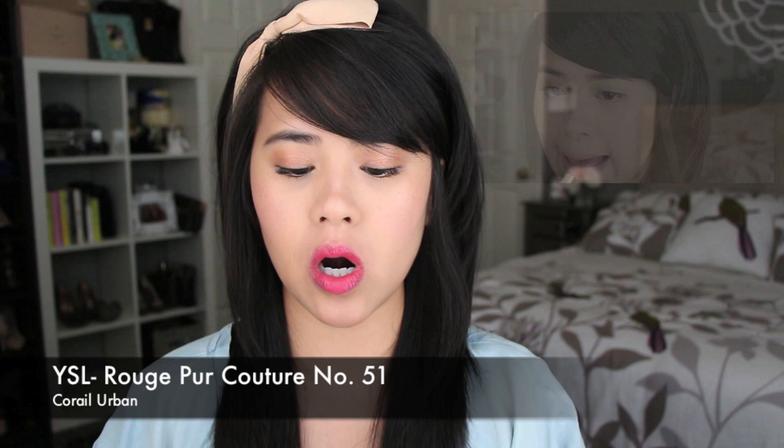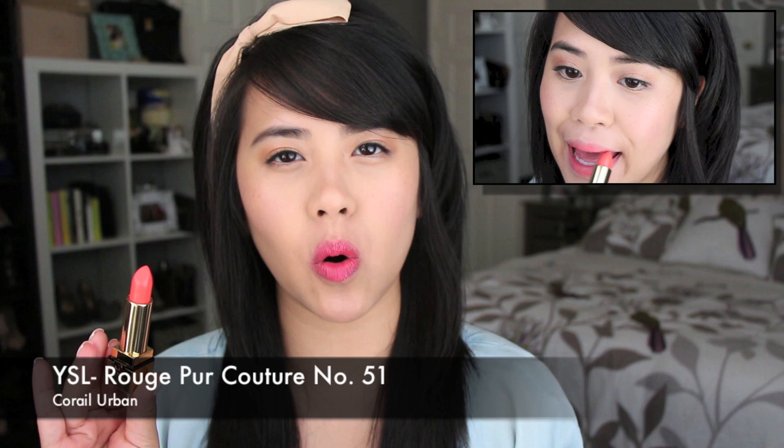The next color is number 51. Number 51 is obviously next to number 52 so the color has some resemblance, but number 51 is more of a pastel corally color. It has more of an orange, corally peachy tone, but with a white base that neutralizes your lips if you have pigmented lips and gives you a more pastel look. For those who have wrinkly lips like me, this is going to be a little harder to wear, so I suggest wearing a gloss underneath so that when you apply it on top it glides on better and doesn't accentuate crevices. I think this is a really great color for summertime — it's such a fun, trendy color. I don't recommend this with a smoky eye; these colors look best with a simple eye like tight line, a little bit of lash, and a wash of color.